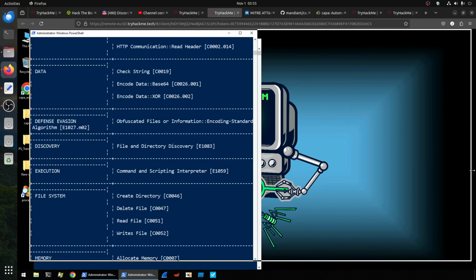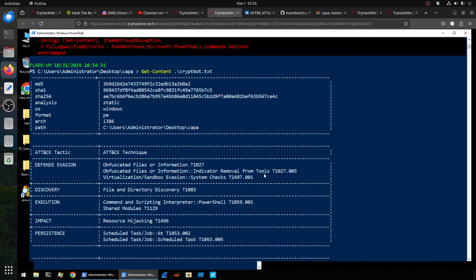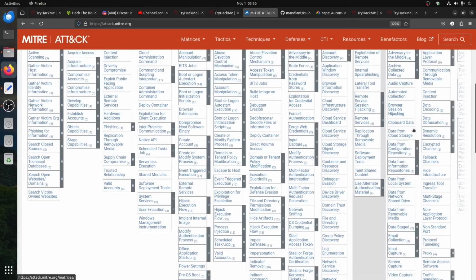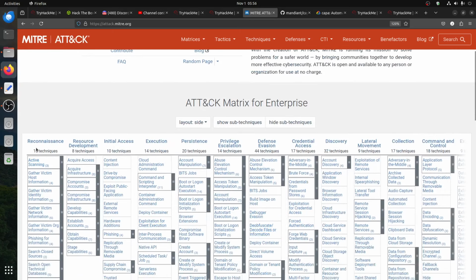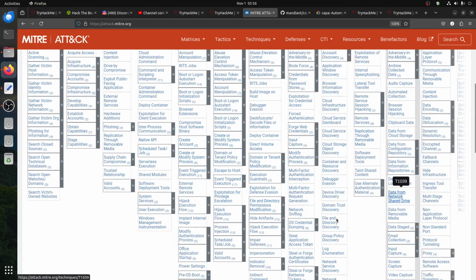This is the result for us. So this is what it gave. It starts by giving you the basic information, of course, MD5 and so on, so even if you want to search VirusTotal or something like that, and the format. Then you have ATT&CK. This one comes from here, in this other TryHackMe room, where you can see all this MITRE ATT&CK. It gives you information, for example, on the steps of the hacker. This is good info to learn later on, things like reconnaissance, then lateral movement, collection, and each step with each technique.